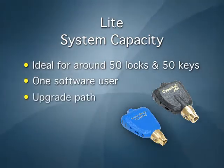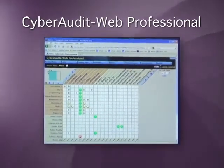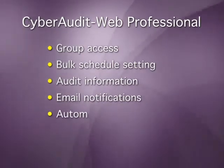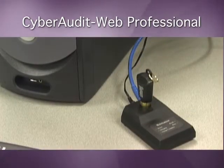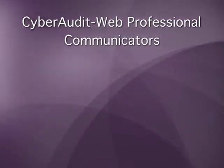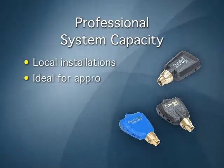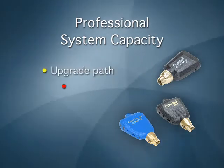If more capability is needed, you may upgrade to Professional or Enterprise. The CyberAuditWeb Professional software installs on a computer or server, and a browser is used to manage the software. Highlights include group access, bulk schedule settings, display of audit information, email notification of specific events, automatic management of key expirations, and report generation. With Professional, programming of user keys can be done either at the computer or from remote locations via a network or the Internet. The communicators used with Professional are the CyberKey Vault, IR encoder, USB and web stations, and authorizers. Professional is designed for a medium-sized, localized installation of approximately 500 locks, 500 keys, and five simultaneous software administrators.